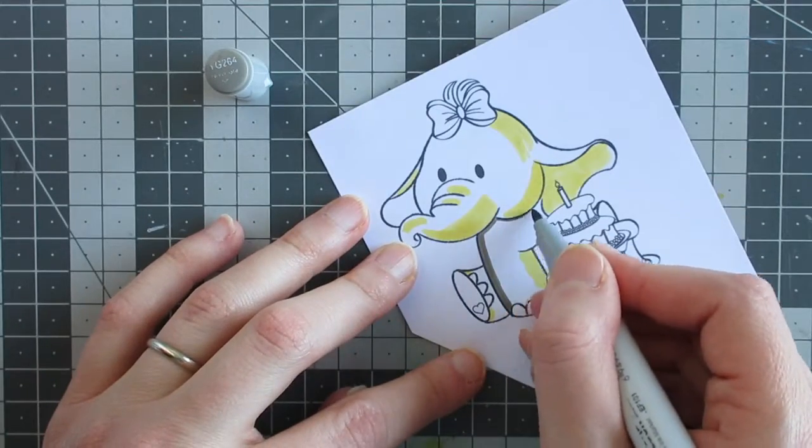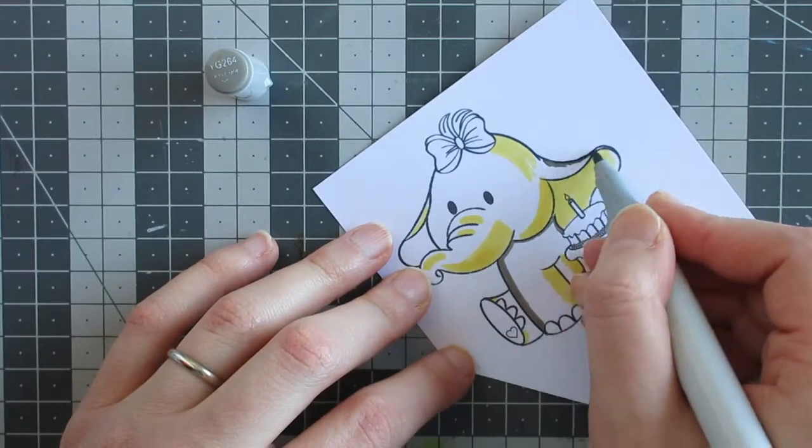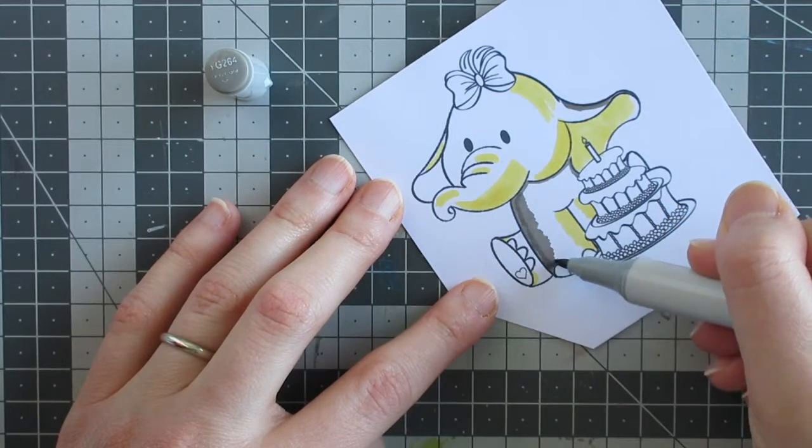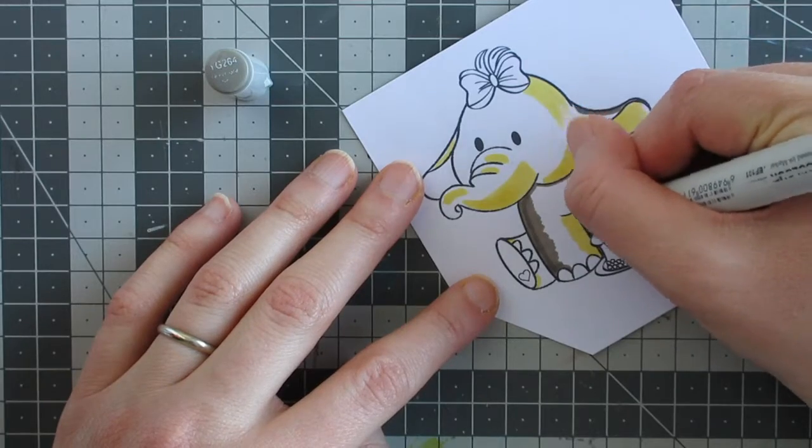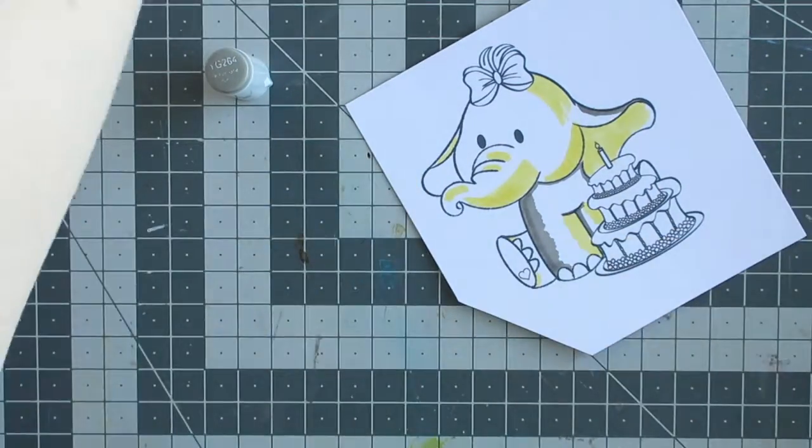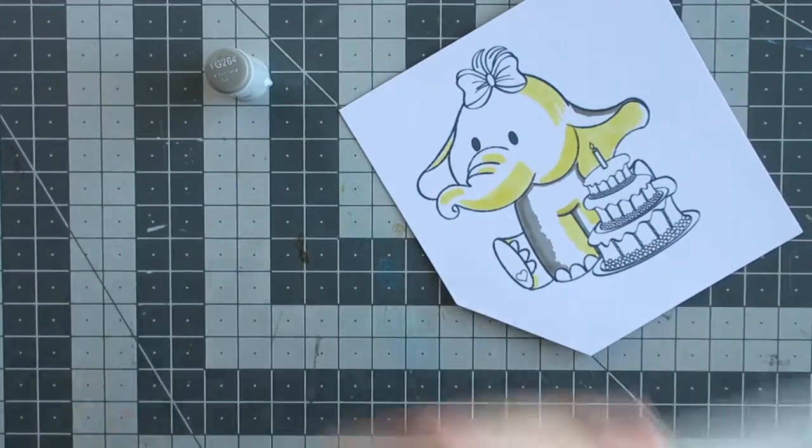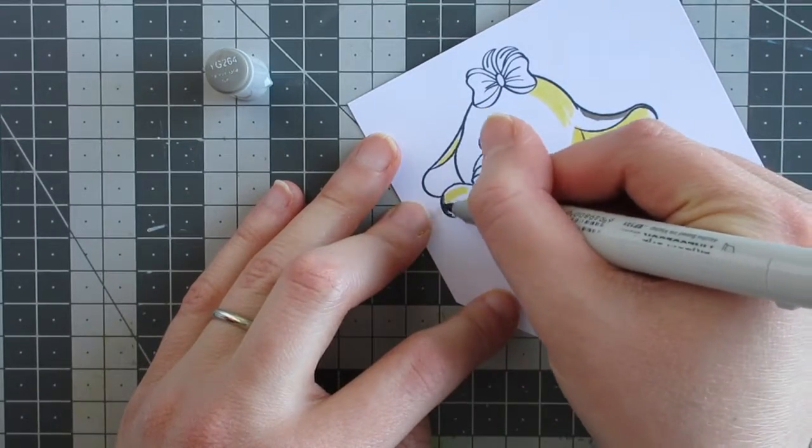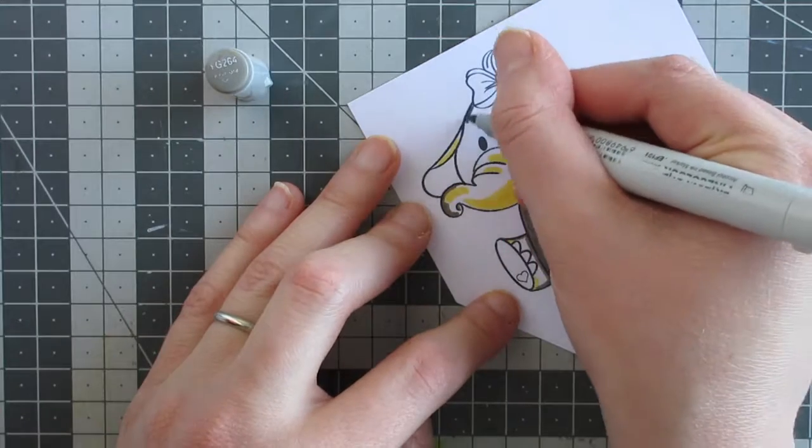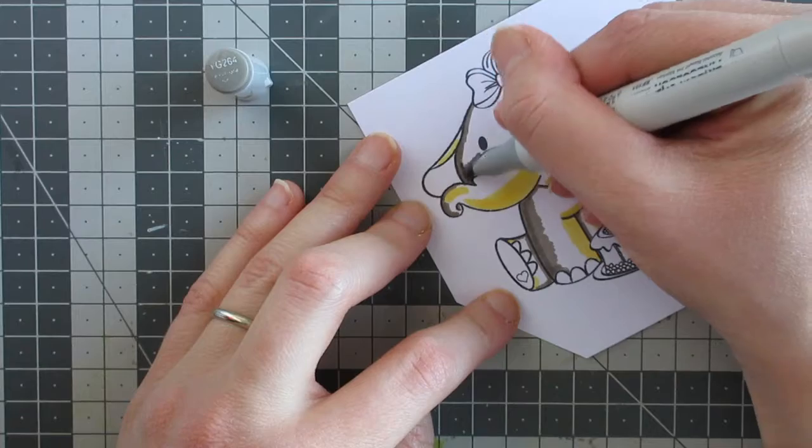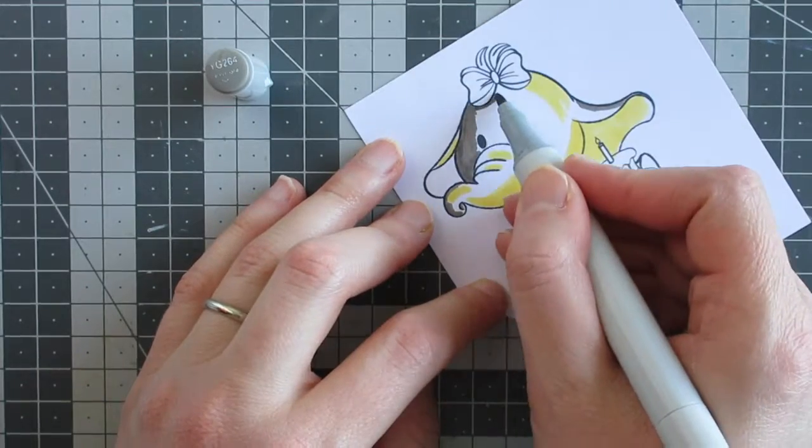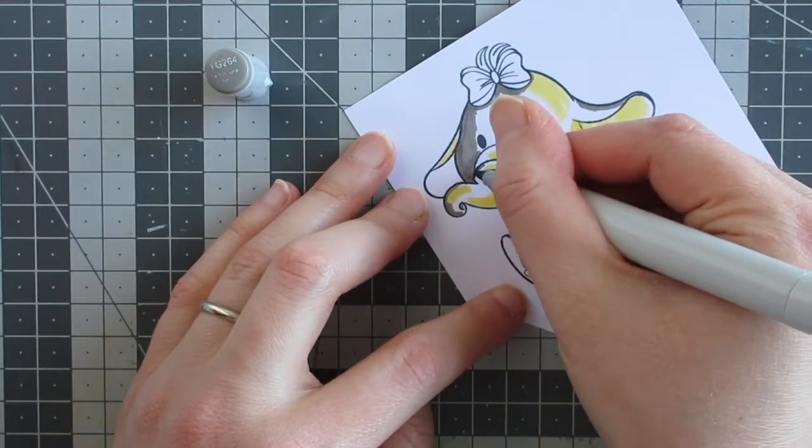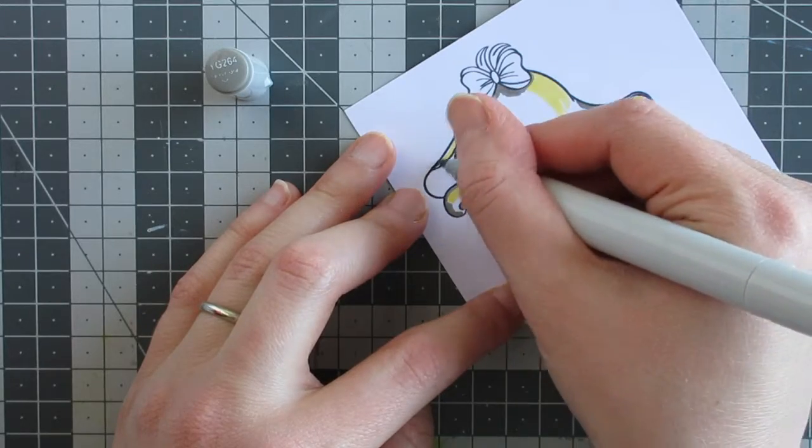I'm no expert on coloring, I just try to do it how I think feels right and I find the best way is to imagine in your head how the different shapes are and how they would interact with the light from the candle. There are a few places that I've not got it right, but that's kind of the point of coloring images again and again, to practice. Each time look and see where you've got it right and where you've got it wrong and what can be improved upon the next time. I think it's a learning process.